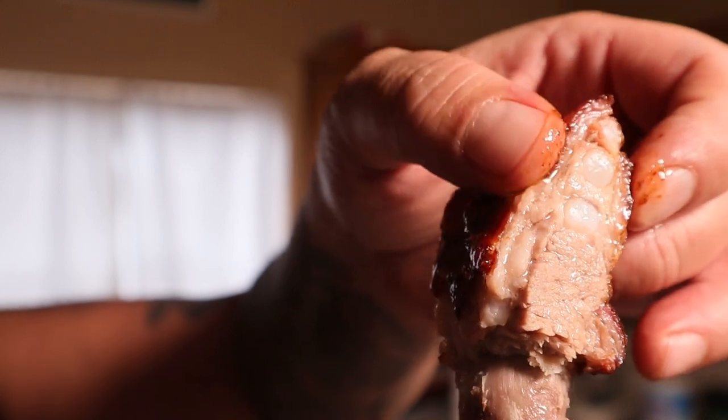Look at how sticky that is, guys. Incredible. You guys wanna learn how to make these ribs? I didn't even use barbecue sauce. Cheers. My goodness, they're so rich. This is the way to go, 100%. What is so special about Kurobuta ribs, guys?